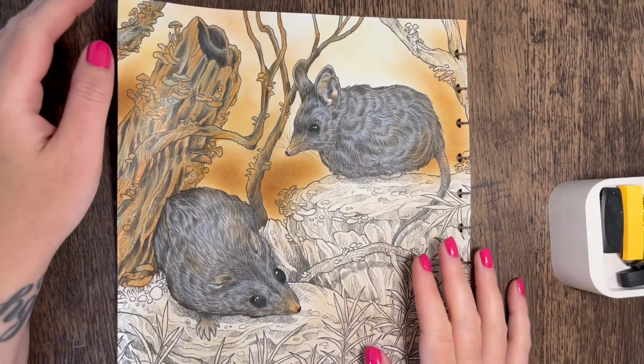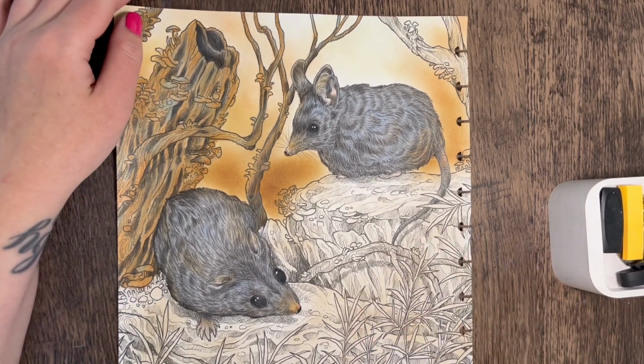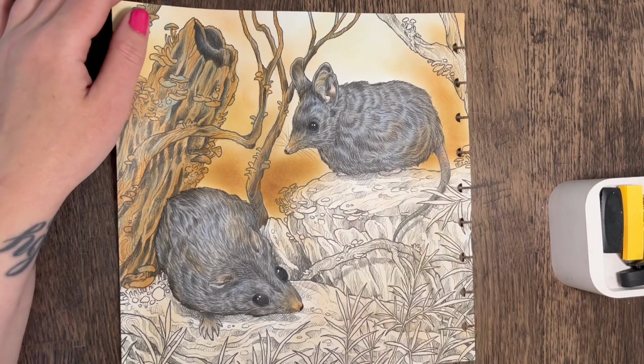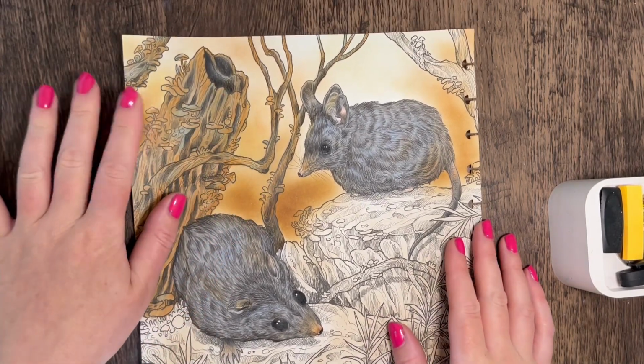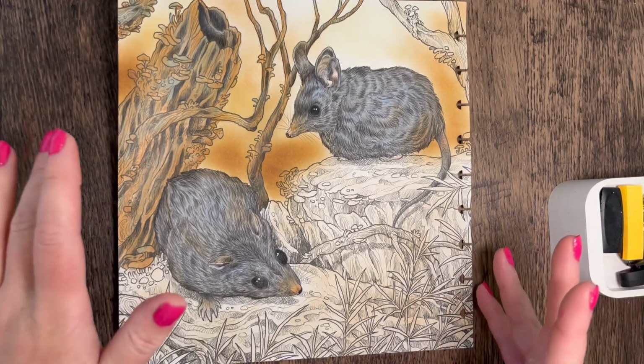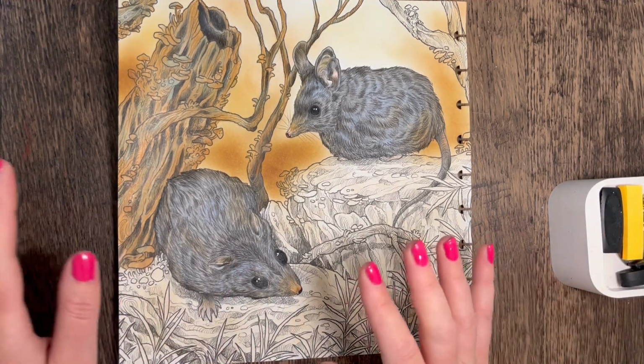Welcome back to part 3 of this colouring in Fragile World by Kerby Rosanes. So in part 1 we did this little guy, part 2 we did the one down here with this bit of background here, and hopefully in this part we're going to complete the page, so fingers crossed. Less chat, more action I think needed.